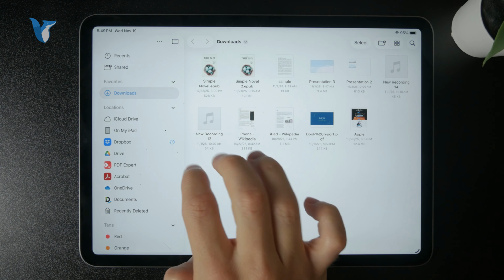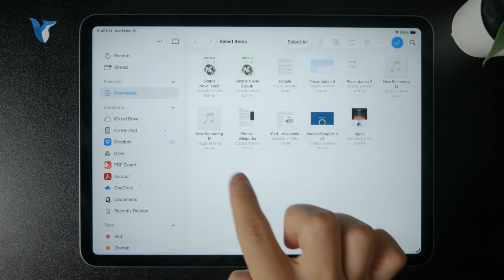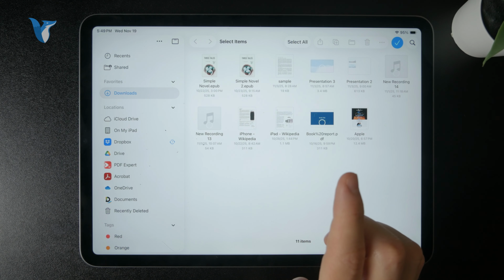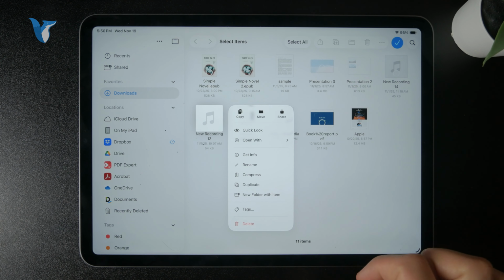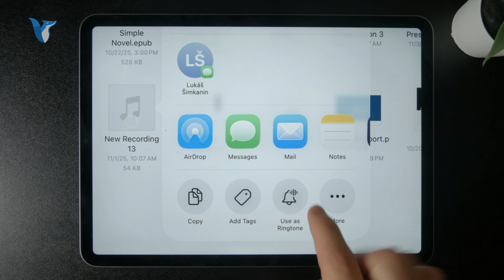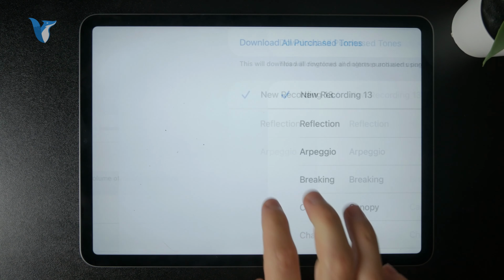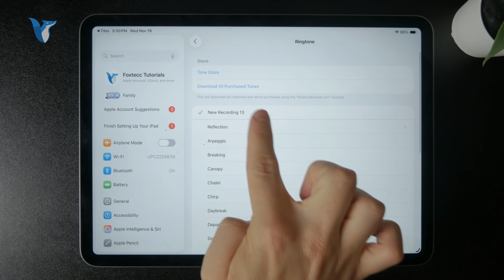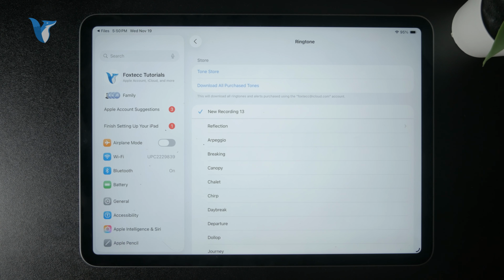So as I said, it might be recorded over the Voice Memos, or perhaps you have some files on your computer that you created, whatever, right? But the point is that you can hold down on the audio file, click on share, and you can see that we have the ability to use it as a ringtone. So you're going to do that, and it will be added as your ringtone, right? So whenever you receive a call through FaceTime, for example, or whatever, it will be used for that.